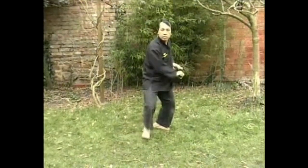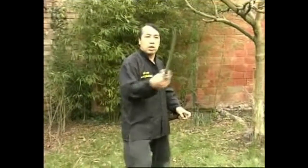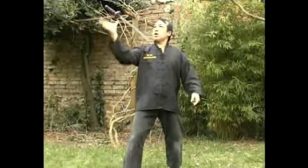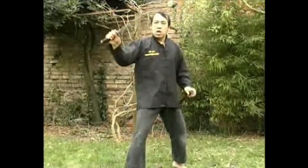Like all saber exercises, you shouldn't draw back in while looking at the sheath. Be careful during training, do not drop the saber, it could fall on your foot.